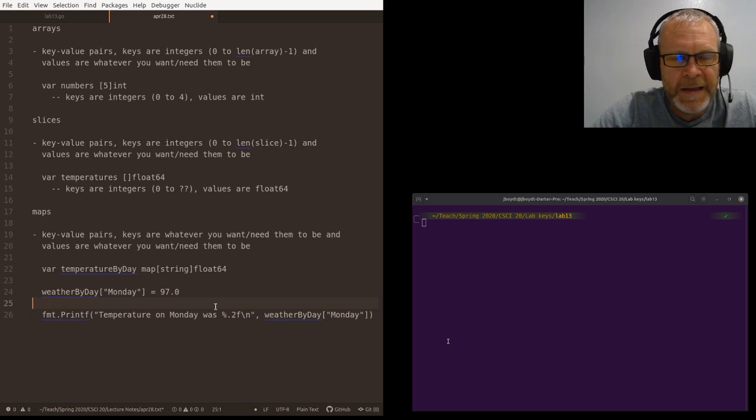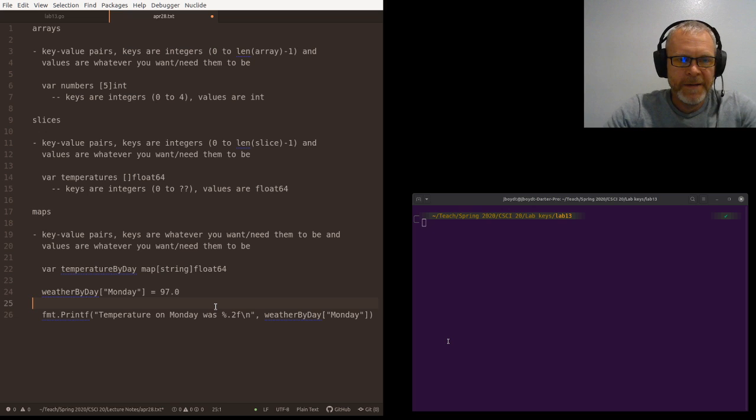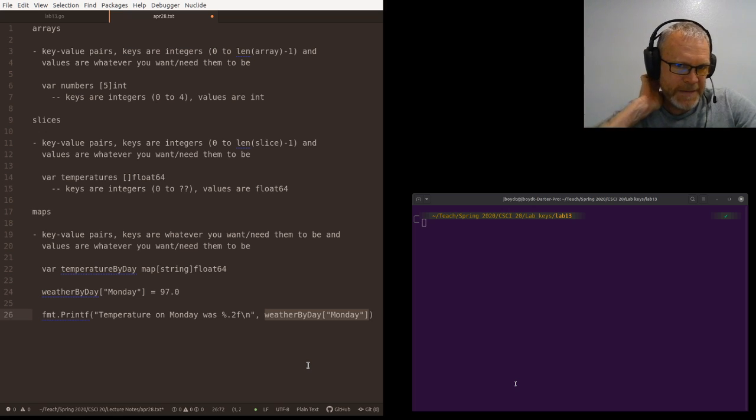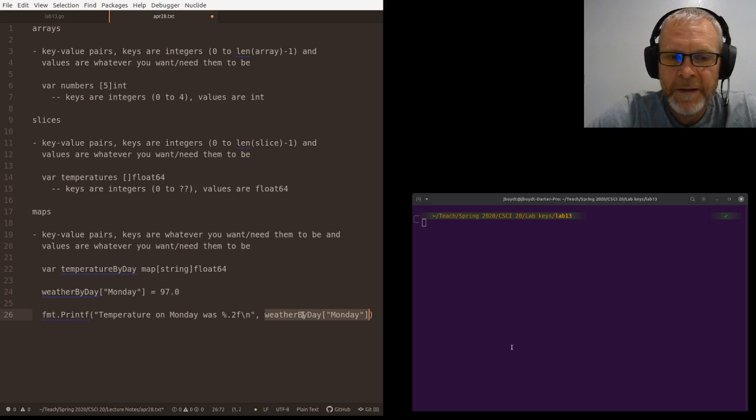The key can be any kind of data, and the value can be any kind of data. You don't append maps, you just key them at a new location. So that just created the Monday key with the value next to it, and then I use that same key to go back in after the fact and access the data. So that would be the 97 that I put in my map at the key Monday.